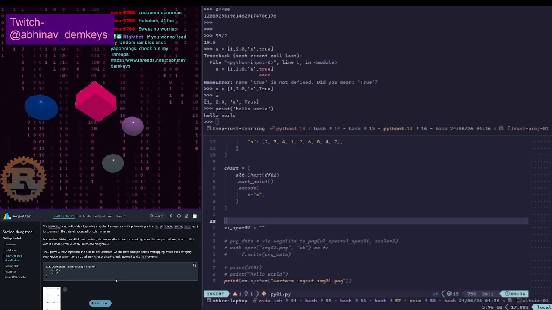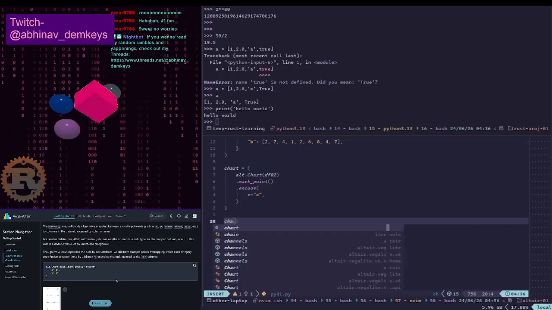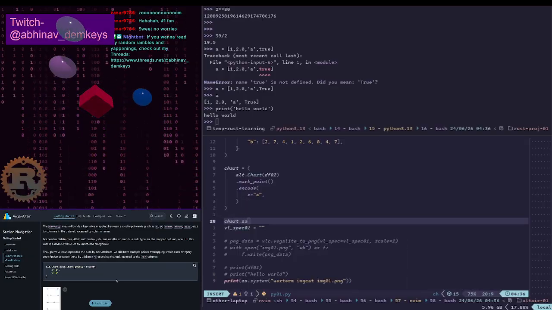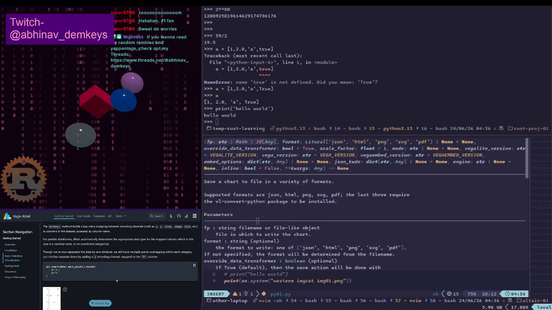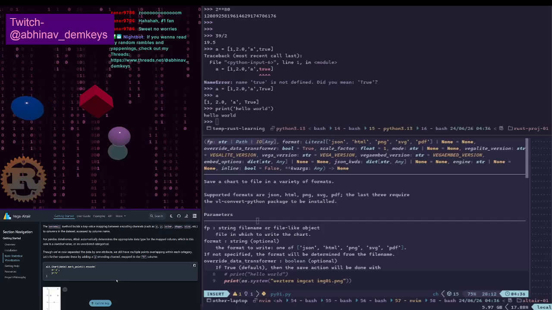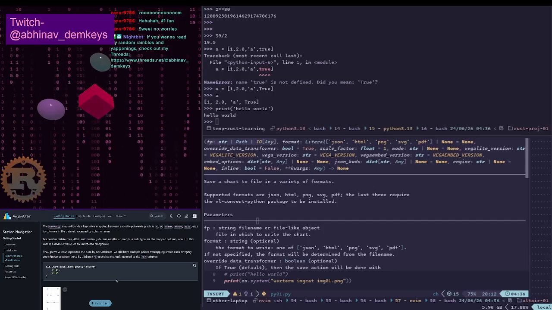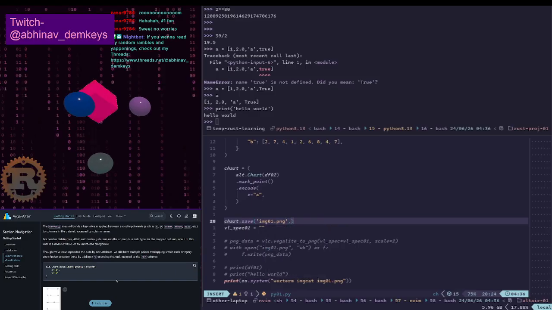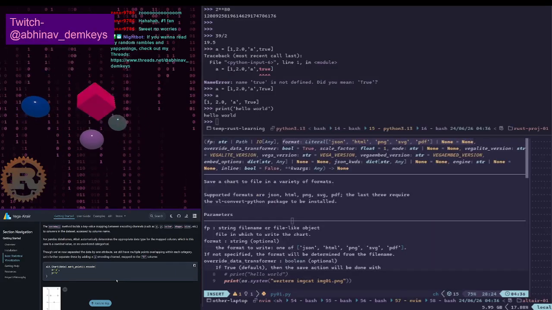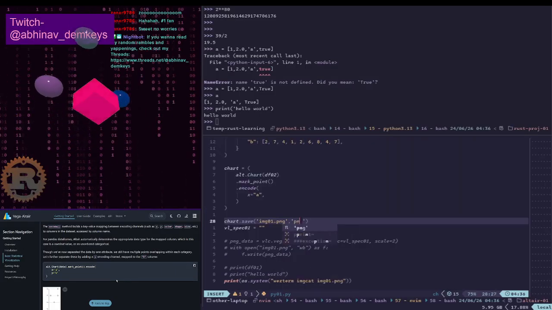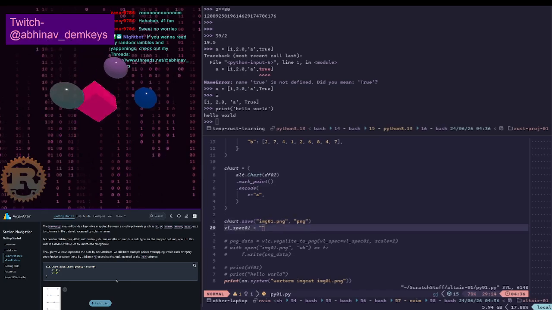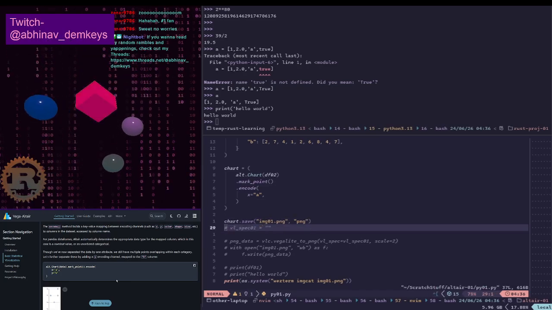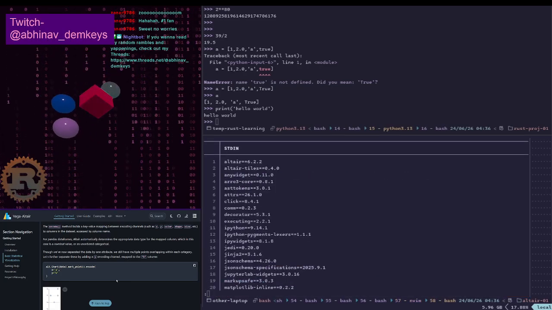Oh yeah, it's chart.save. We provide a path, img01.png, and then a literal saying png. So is that it? I think we should be good, right? Wrong. Wait, there.